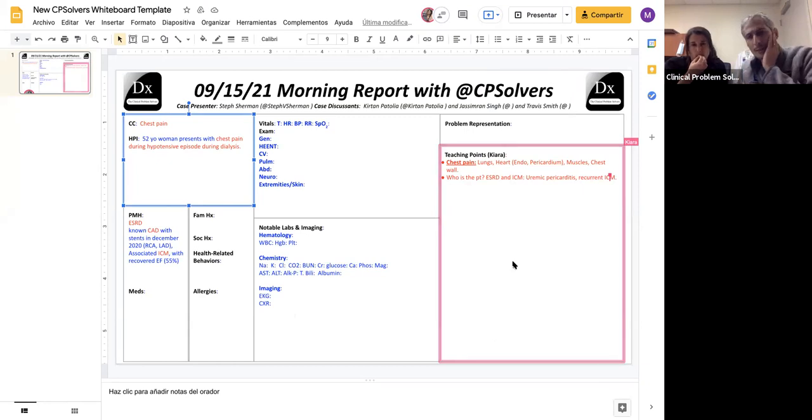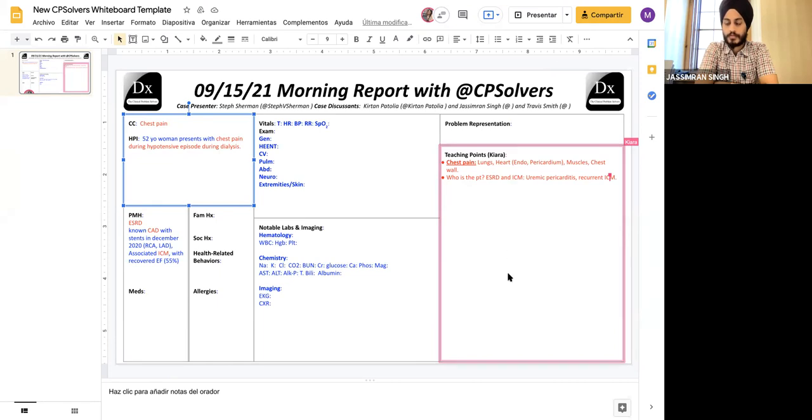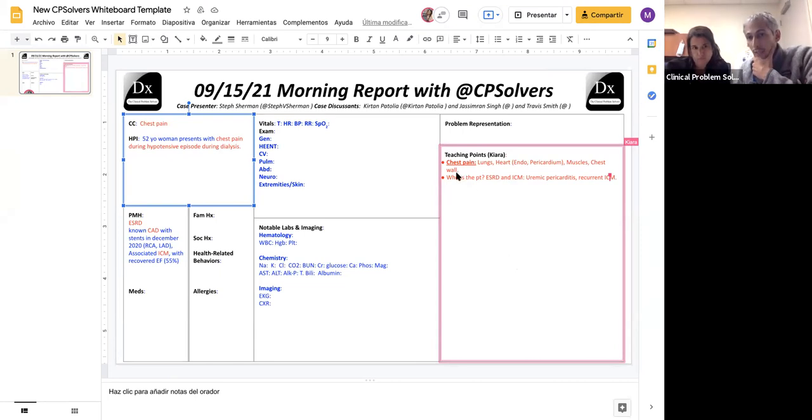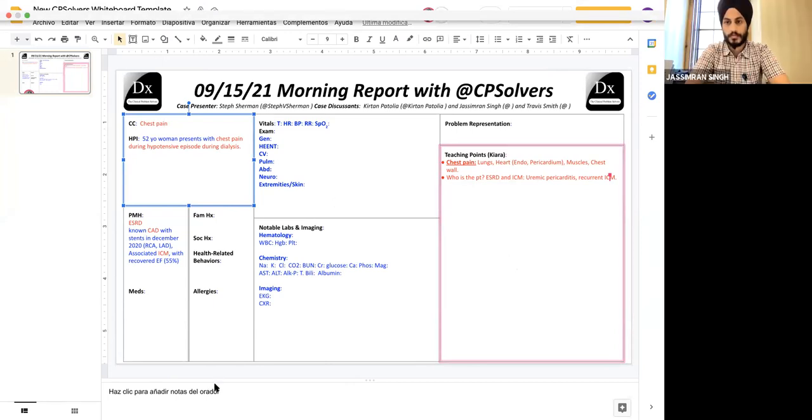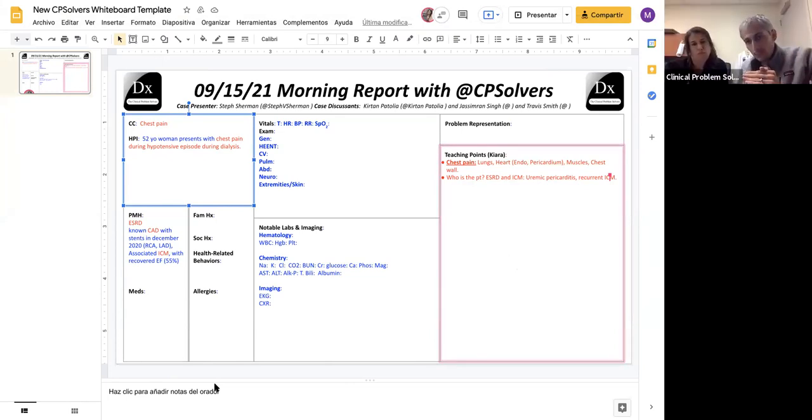In terms of the timing with dialysis, one question that would be helpful for me, Jess Simran, is to know what the hemodynamics were during the dialysis session, because it's so common for people to develop hypotension during dialysis, right? And if the episode of chest pain coincided with the episode of hypotension, that would be a really good narrative for essentially stable angina occurring in the setting of stable coronary disease, and then a decreased perfusion pressure, a decreased diastolic pressure that drives the flow across the coronary lesion. And then it resolves when the episode of hypotension and/or dialysis resolves.